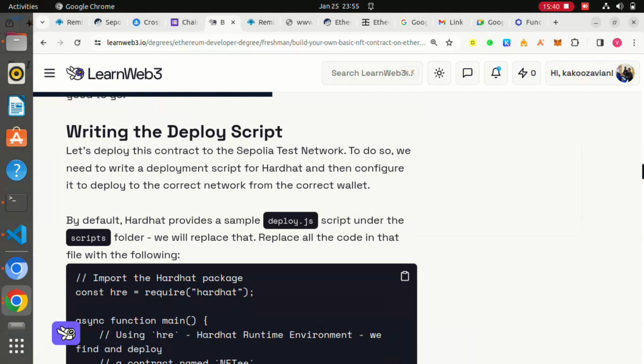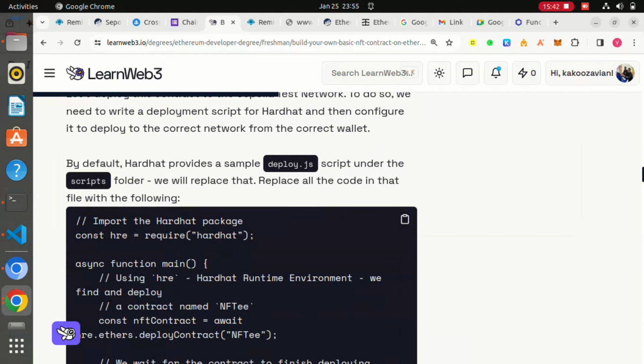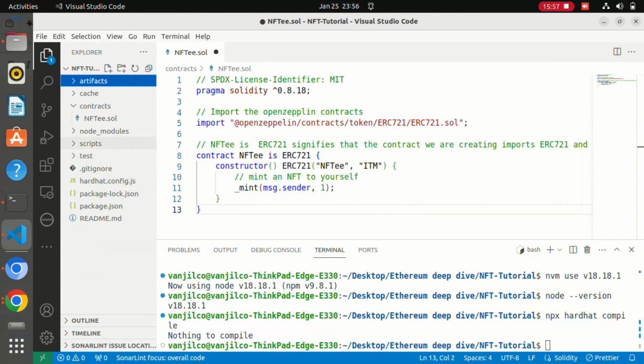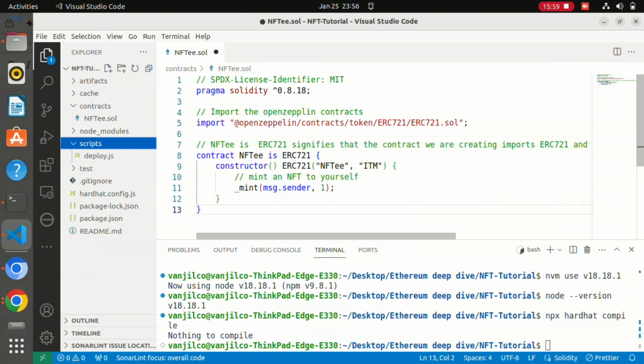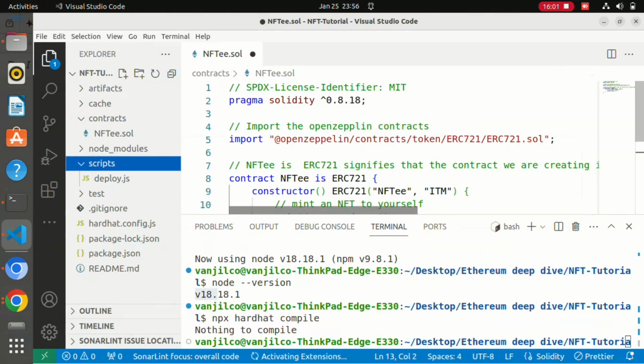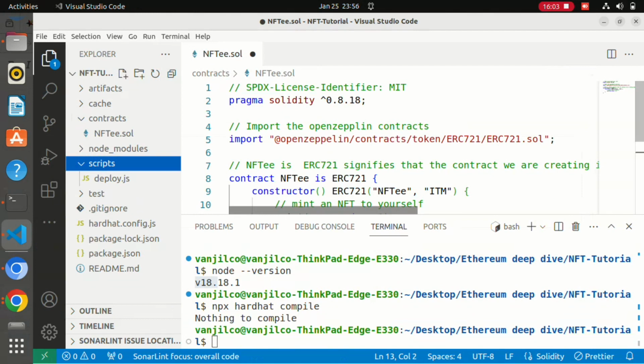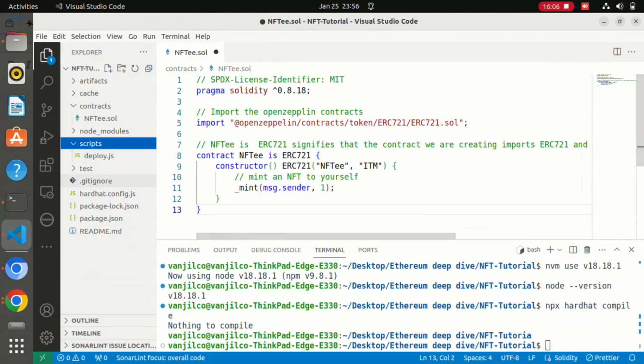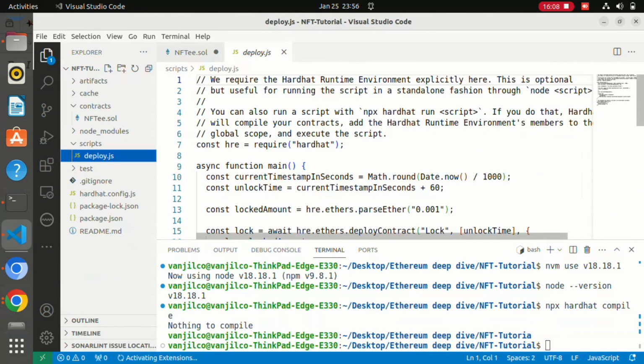By default, hardhat provides a sample deploy.js script under the scripts folder where we'll replace all the code in that file with the following. Okay, so we have scripts here, and in deploy.js, we are going to replace the code.